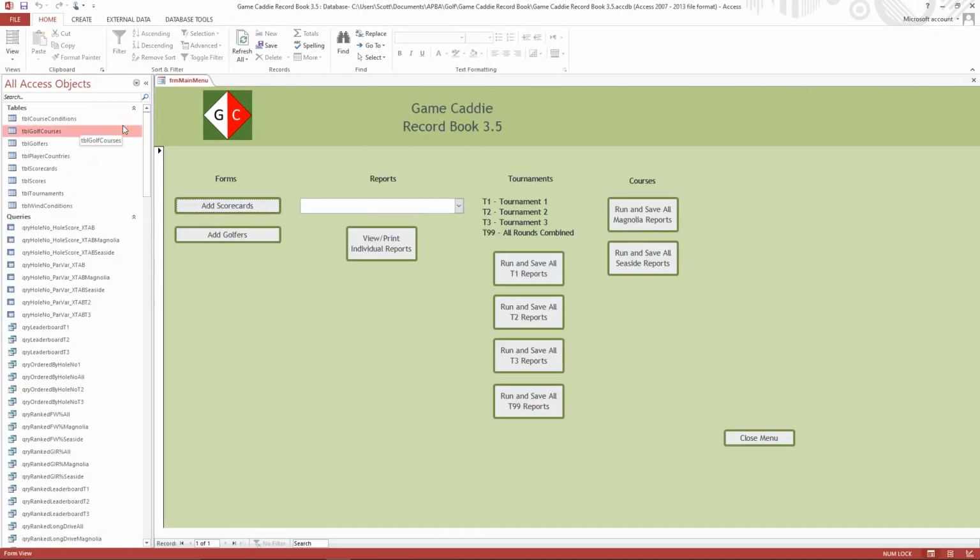For table golfers and for player countries, again, you can make changes manually if you wish to. If, on the other hand, you've made so many changes, let's say you've added 100 golfers and it's just not practical for you to enter all of those by hand, you can copy and paste those over, but be aware that you are going to need to restore relationships.